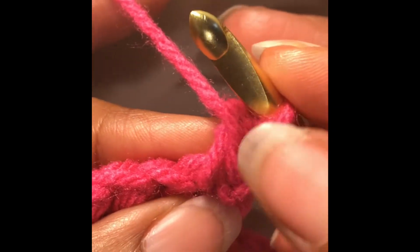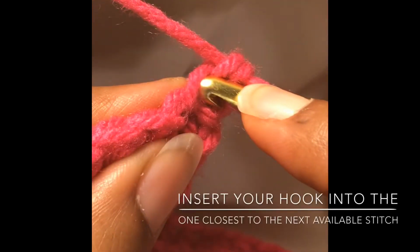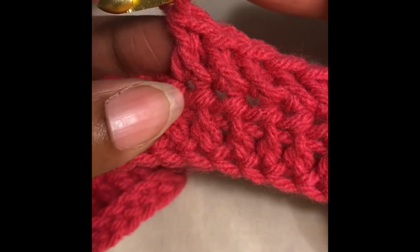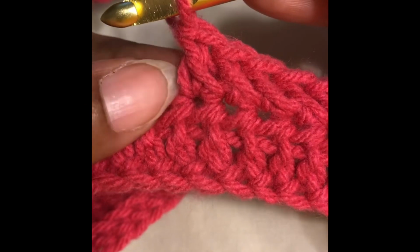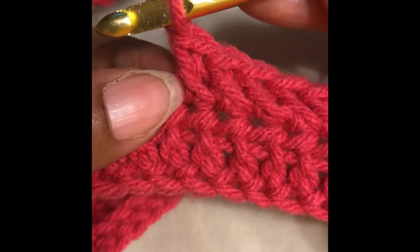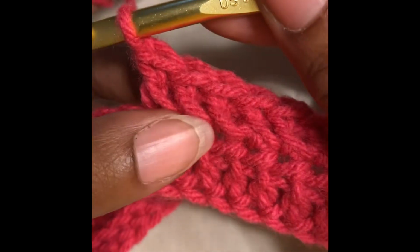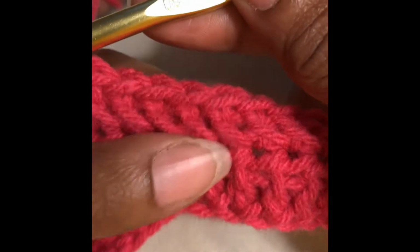Okay, so at this point there appears to be 4 stitches facing you. Insert your hook into the one closest to the next stitch. So these are your 2 single crochet rows. The stitch that you're going to work into is this one for each row, and it creates this bar effect that you see here.